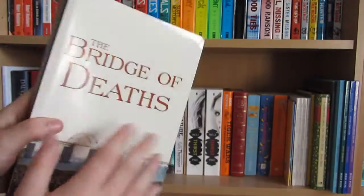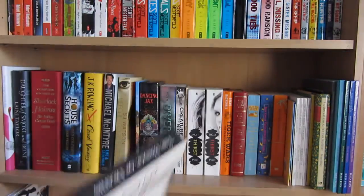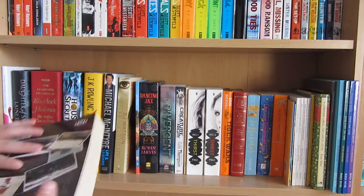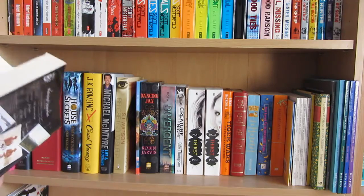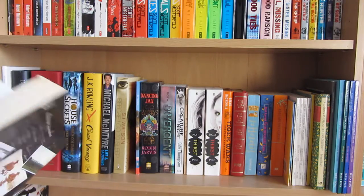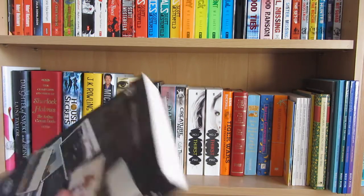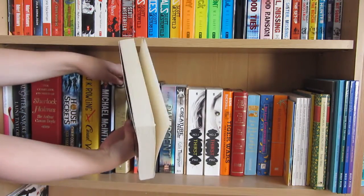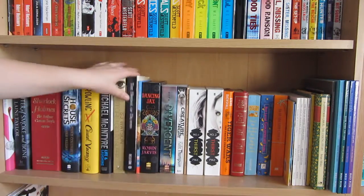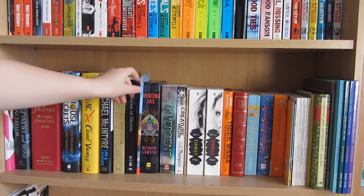I am actually going to read it and eventually send her the review I promised her, because I feel really bad that I haven't actually read it. How much is it? Does it have a price in it? No, it doesn't actually have a price on it, but I bet it would be something like $9.99, so I've pretty much ripped her off. So I will read and review it eventually. Not eventually, soon, I promise.